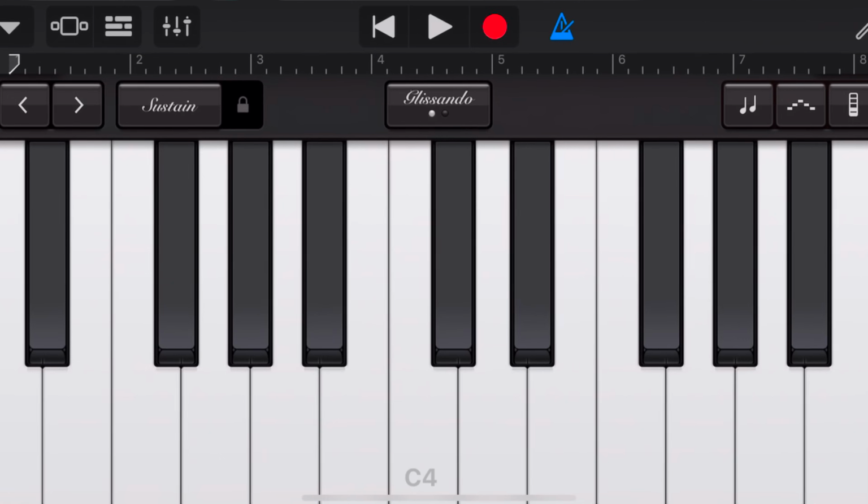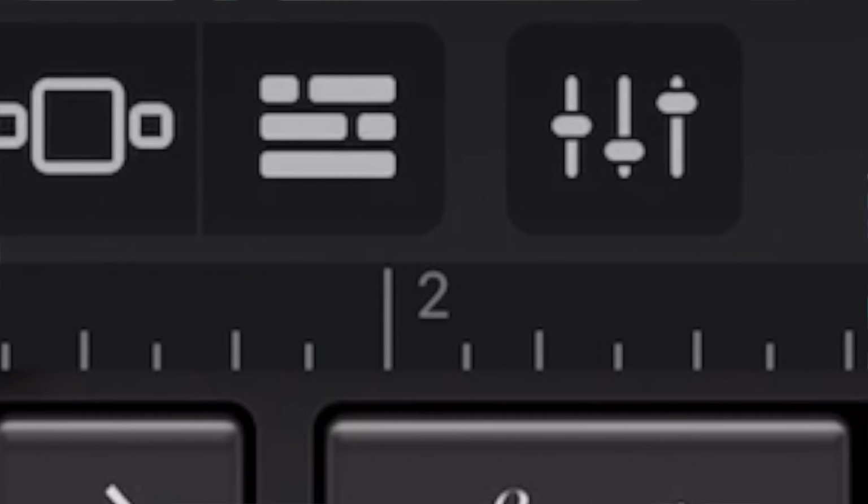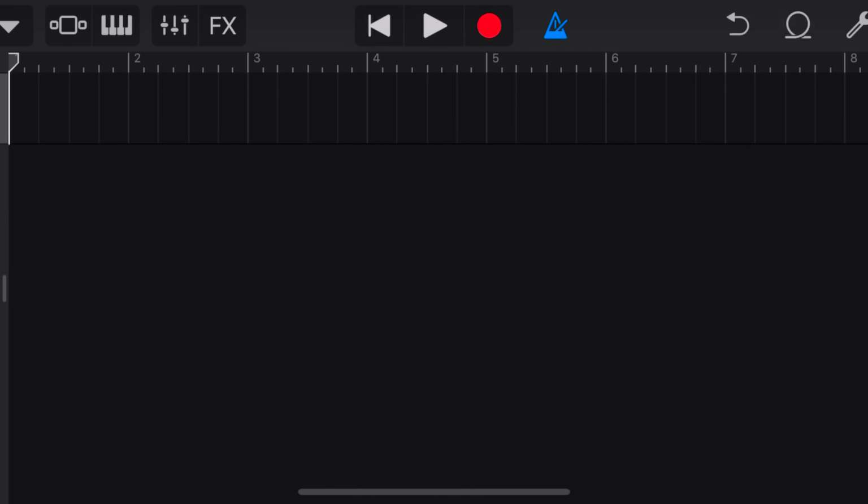Once you do that, depending on what instrument you select, it's going to come to this menu right here where it shows the instrument or the drum pads or whatever you picked. I'm going to go ahead and show you what all these buttons and everything does. So I'm going to go to the main menu here, the main workstation, and I'm going to click this button on the left side of the screen. So it's got a bunch of bars next to a bunch of squares. And now it turned into piano. You see it right there.